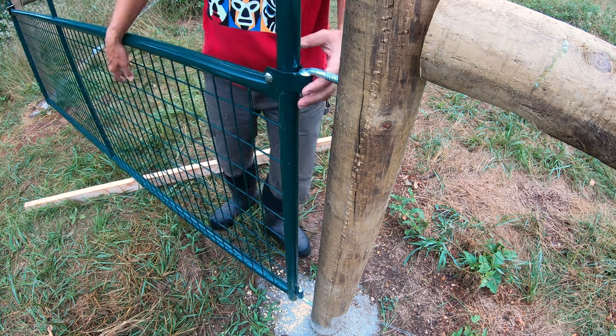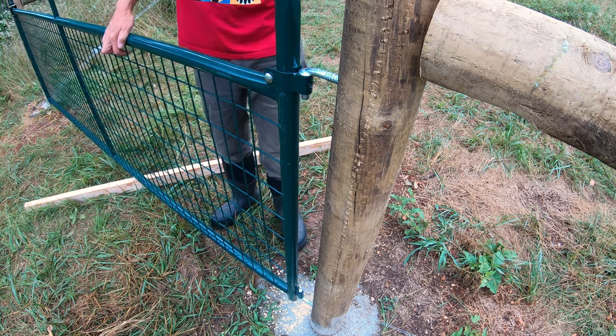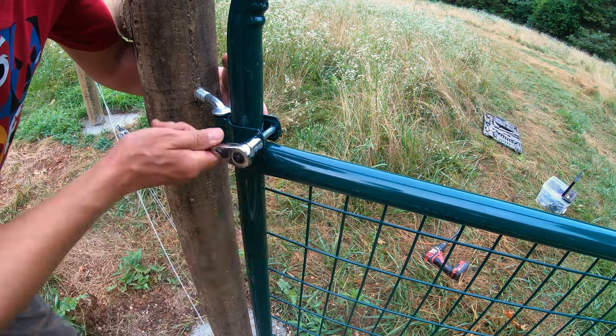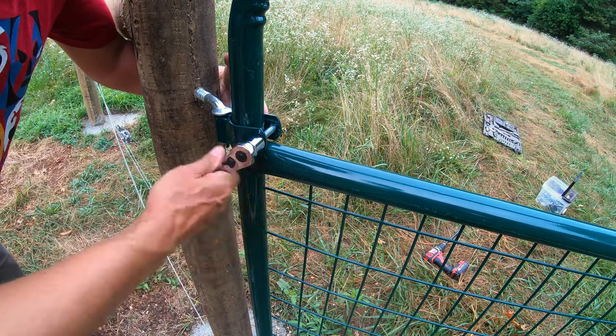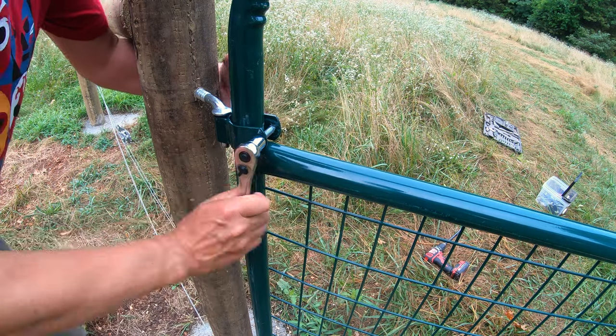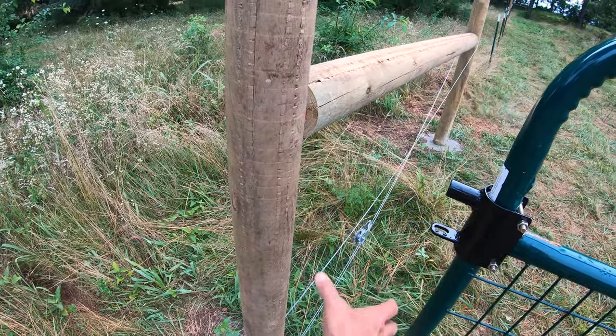Got it. Okay. Excellent. So you can see how ridiculous the gap is, but I'll fix that.